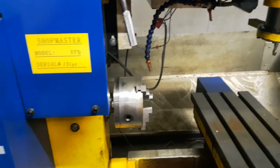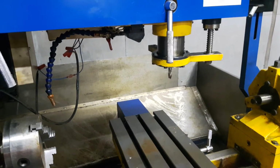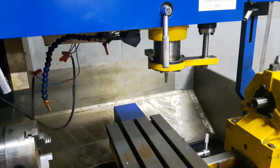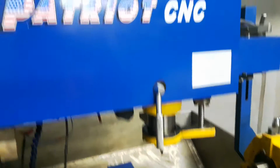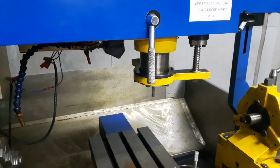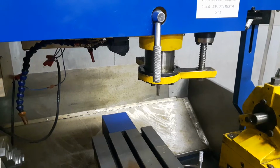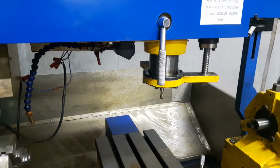Then switch over to the mill. Same idea. Your drawbar. You can crank that right up if you want. Makes a lot of noise.